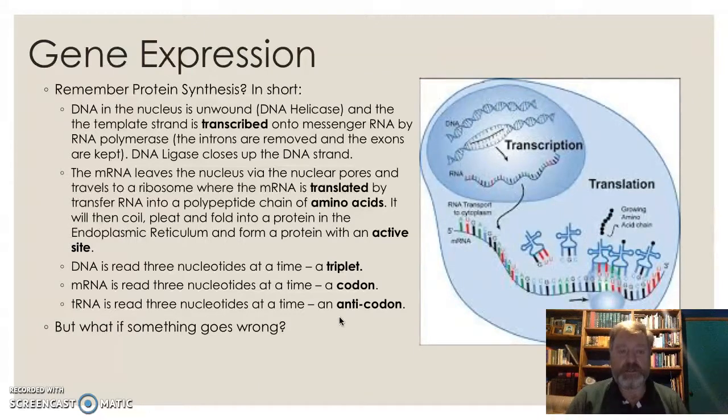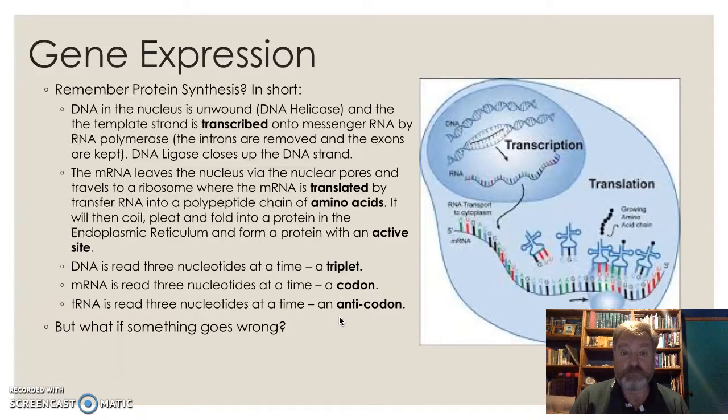So a little quick reminder, because there's some things we're going to need to talk about from Unit 3 and even earlier in the course that come into play here. This Unit 4 really does use a lot of the stuff you've already studied in application. So remember protein synthesis. Hopefully you remember protein synthesis, because this is going to be on your exam. So the DNA in the nucleus is unwound, and of course helicase is responsible for that, and the template strand is transcribed onto messenger RNA, remembering to remove the introns and keep the exons. They will become important a bit later. DNA ligase, then of course, will close it up.